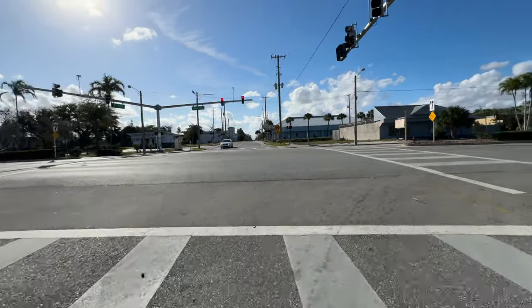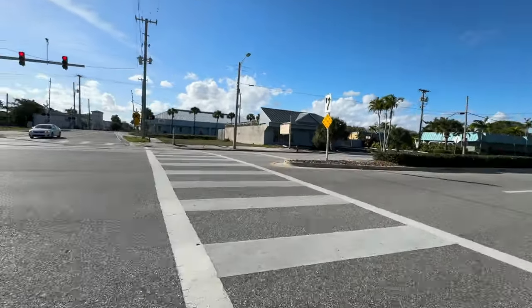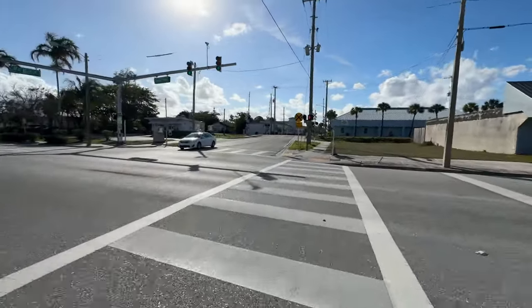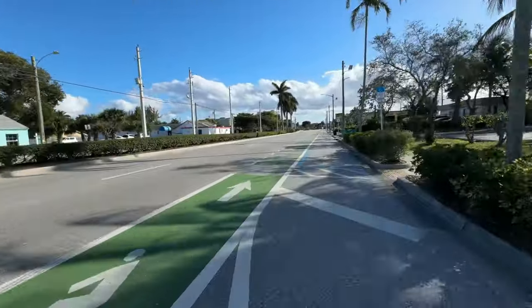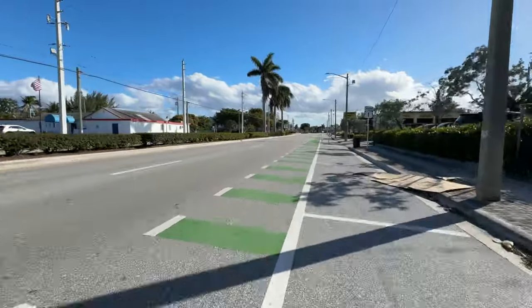I'm not going to trip the light with this but that car over there will. I got a green light here. There we go, all right, we're all good. Let's take it up to five so we can get on out of here. Here it goes — we're going to hit over 30 miles an hour probably.